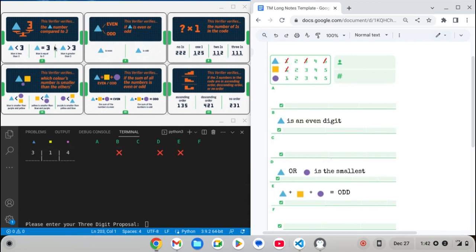And of course, we do have criteria card A letting us know, but I think actually, that's a good point. I think we can deduce that triangle has to be 2, right, because we already established that 4 would not work as the smallest. So yeah, I think we can deduce. Wow, I had not realized that. So yeah, let's type it up. We're going to deduce that triangle is actually less than 3.